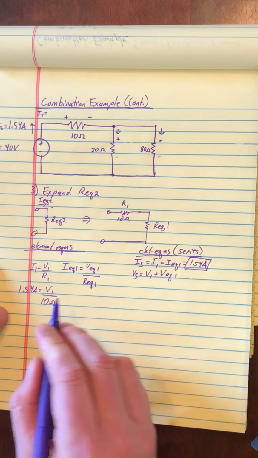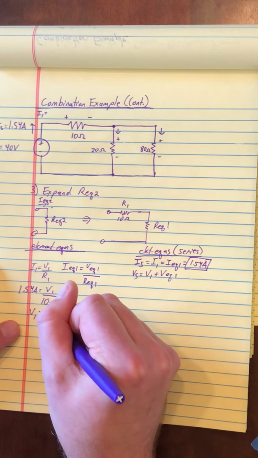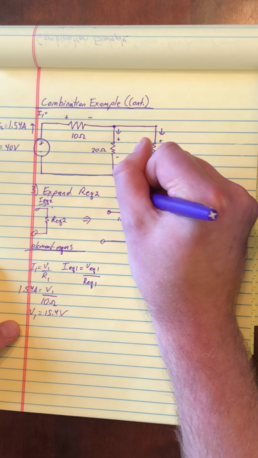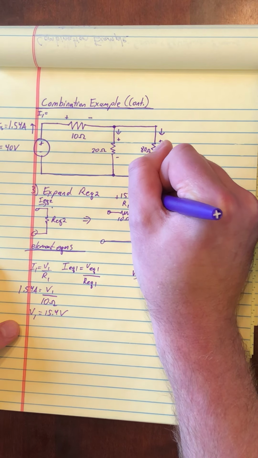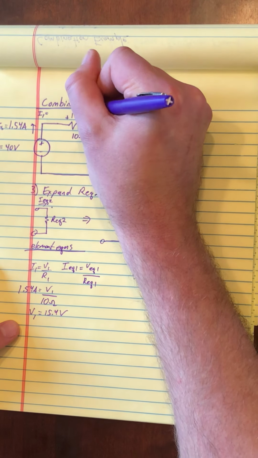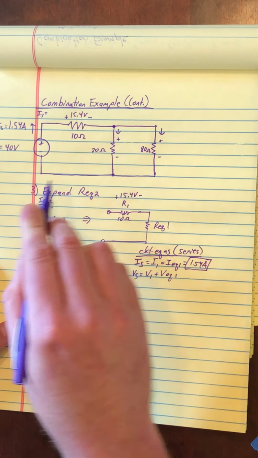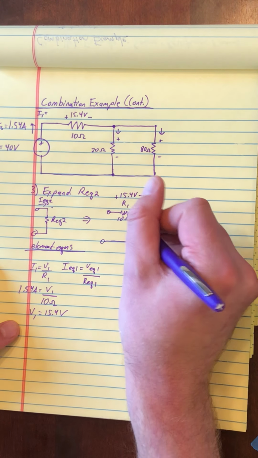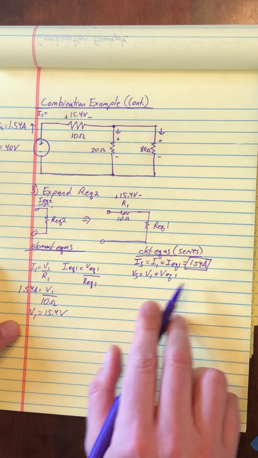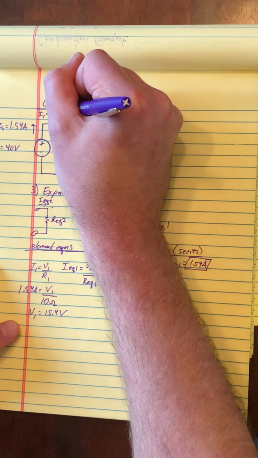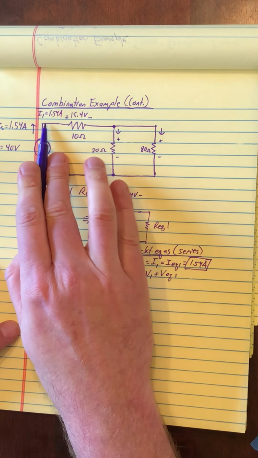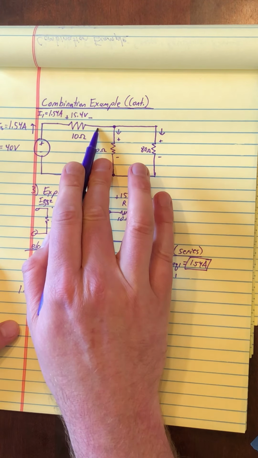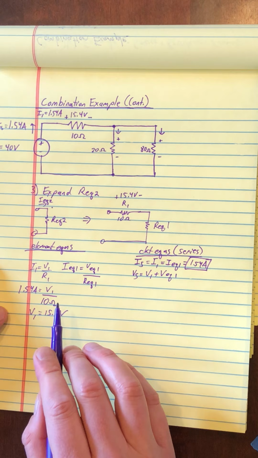So 10 times 1.54 gives me a voltage of 15.4 volts. So across R1 is 15.4 volts. And I can actually add that right back into the complete circuit here. And so I1, which I know as being 1.54 amps, I can put that here. And you can see that makes sense because it's in series with the source, so they should both get 1.54 amps. And there we have it.